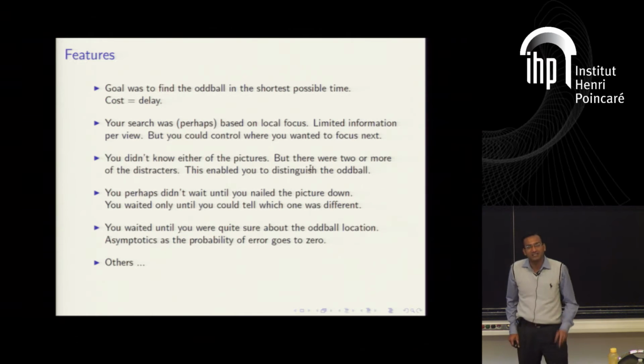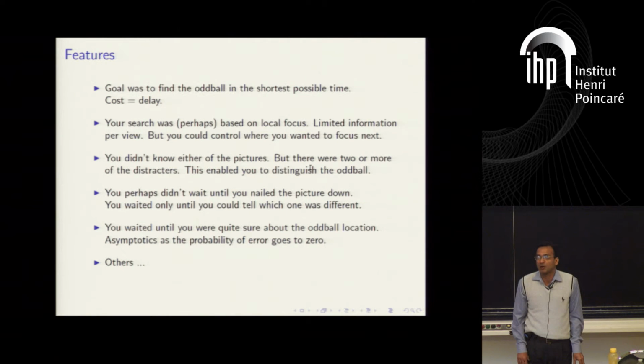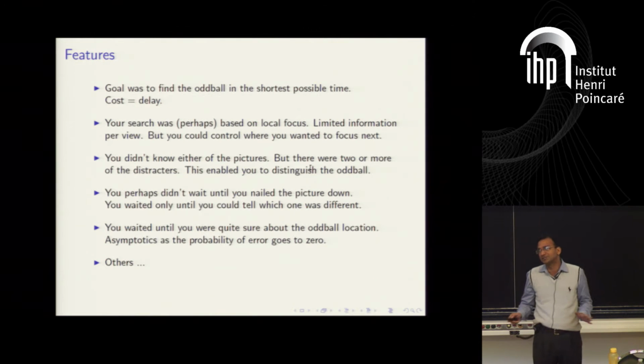There are many others. I'll just point out one which we haven't taken into account in this work. When you switch from one location to another, you lose some crucial milliseconds, between 10 and up to 200 milliseconds, depending on the length of the move. This move from one focus to another is called a saccade, and that costs you some amount of time. We said that here the cost is essentially the delay to a decision. So when there is such a cost, you have to take that into account when you make the decisions. But for the purpose of today's talk, I'll not deal with that particular aspect. There are many other features.